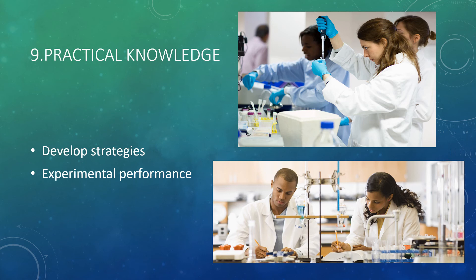Another thing is development of strategy. In development of strategy, you should make a list of the things which you will be performing during the practical. Like if you are doing synthesis, then you should make the formulation or types of chemicals required. Everything you should make in a systematic manner. This will give you a systematic arrangement. Note down the observation. Experimental performance is the same. You have to perform all the experiment and just note down. So this is the practical knowledge you should know for the project work.